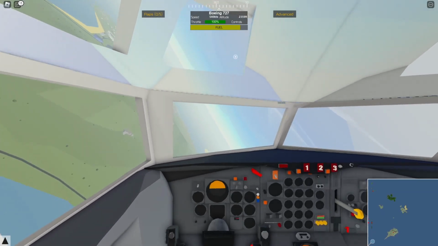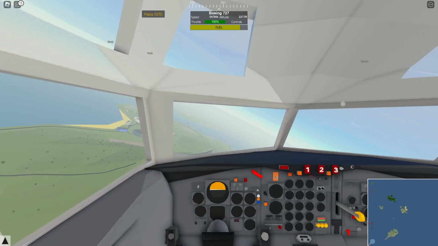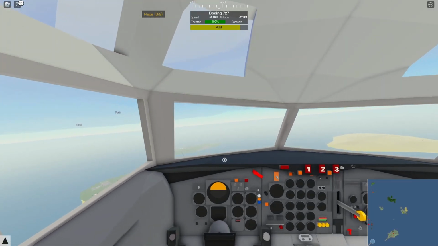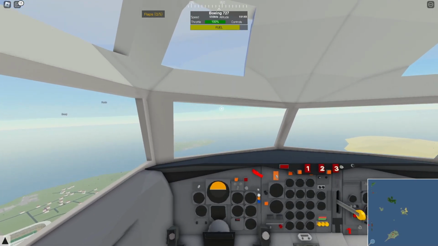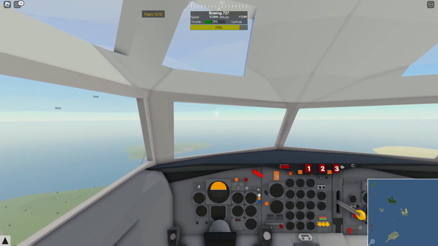Not home base, but the airport, and land this thing. Top speed is 500... It's very quick, actually. 550 knots, I'd say. So it's a very quick plane. Anyway, let's go back around and land this thing.